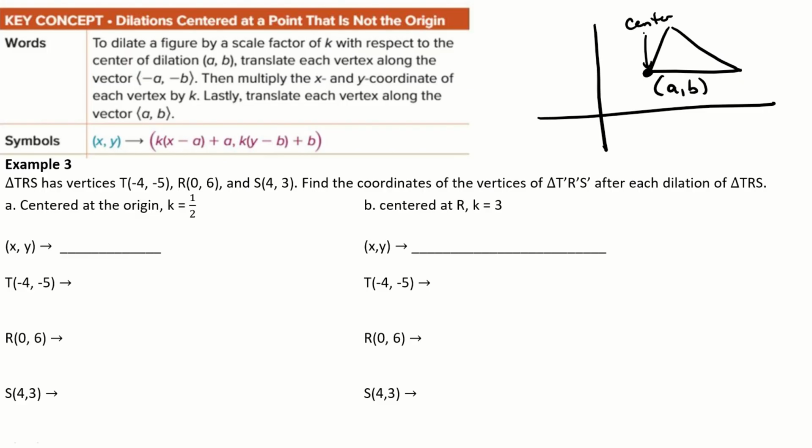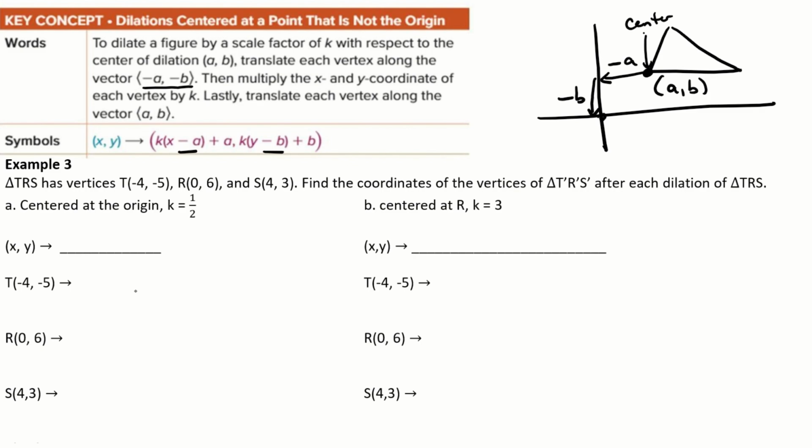That means I'm going to stretch the figure from there. And so what I'm going to do is move this to the left and down. By moving it that way, it becomes negative. I need to move it by negative a, negative b. So I need to move it to the left a and down b, so minus a and minus b. And that's my vector. There's the vector right there, negative a, negative b, and that's where this comes from.